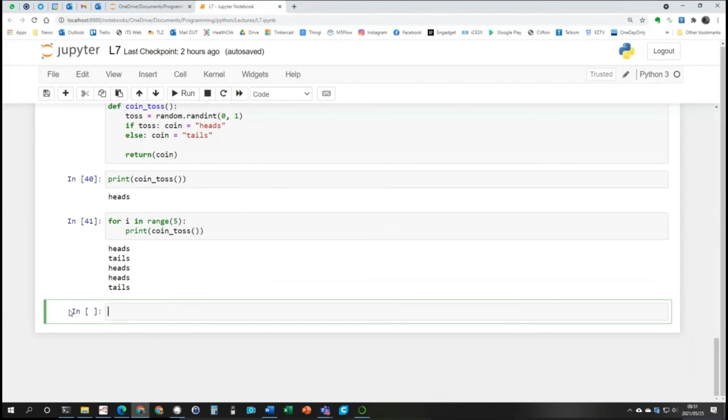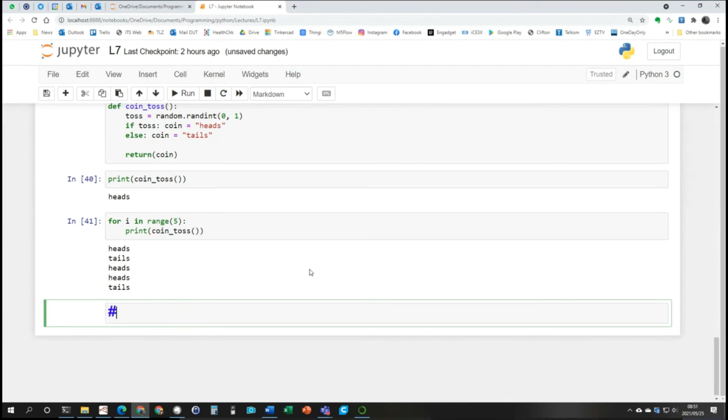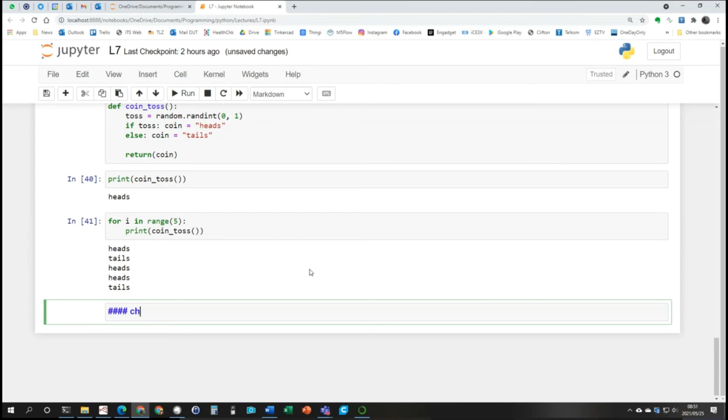All right, now we're going to get into a few methods which allow us to work with random numbers based on specific sequences. And the next method is something called choice.